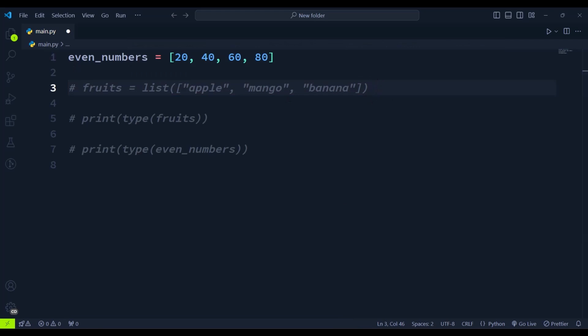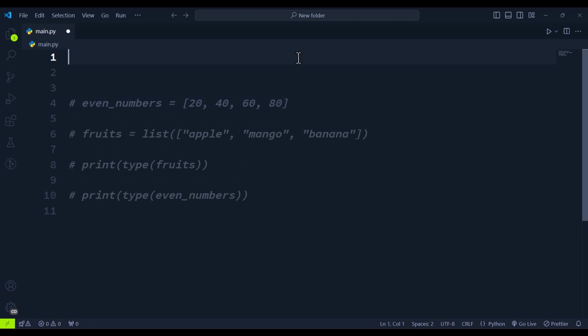Now one thing you should also note is that a list can contain another list, or a list can contain different data types. So I'll just go ahead, comment this out, and then I'll just create a variable, let's say called elements, and then I'll assign it to a list of different data types.